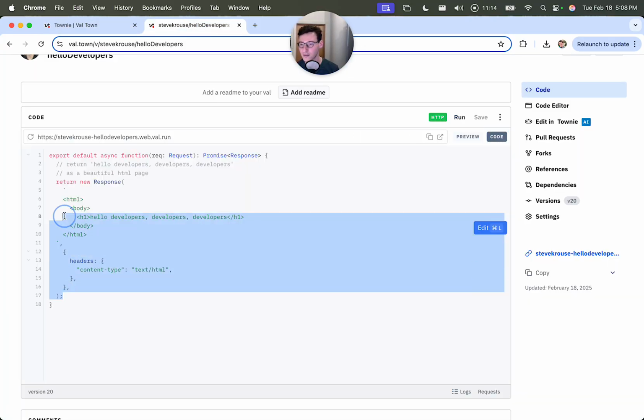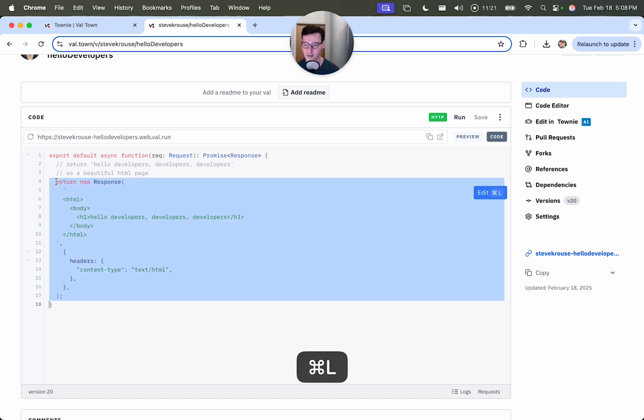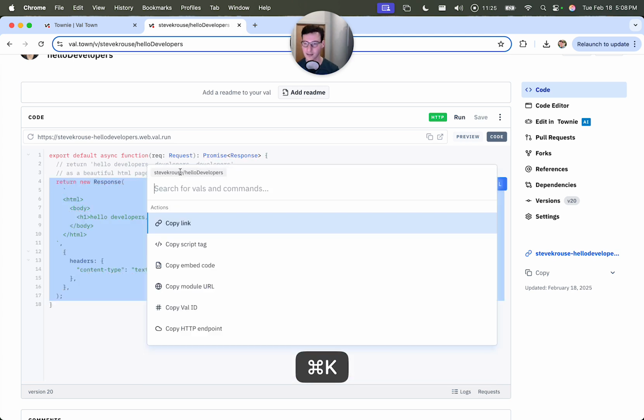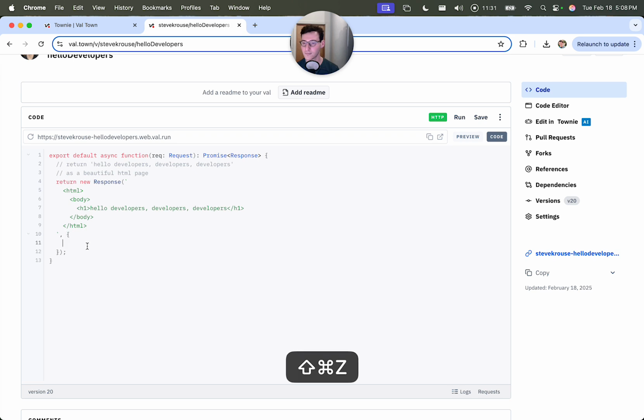Let's see, I'll convert this. Look at this. Oh, I'll also do Command L. Command K, interesting. The shortcut isn't working, which is hilarious. Okay.